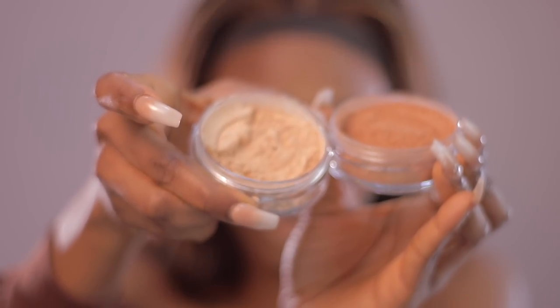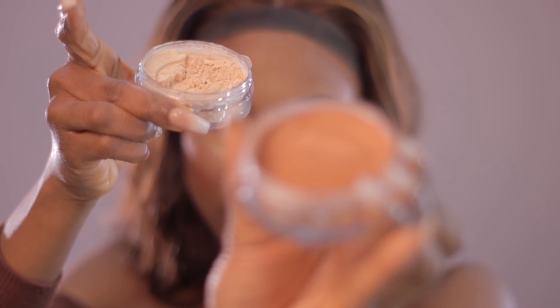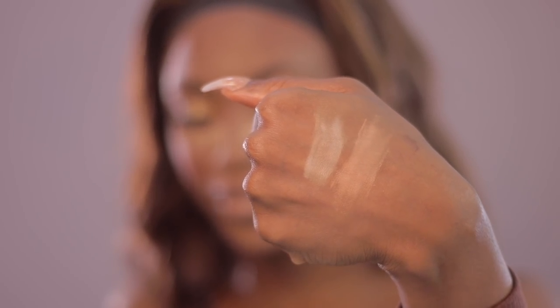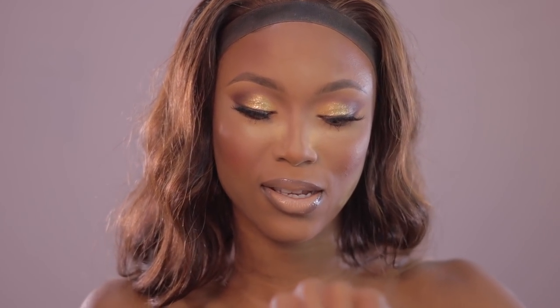Let me open this up. Okay, I think this is definitely a highlighter. This is what the finishing powder looks like — this shade is called 'Radiant' and this one is called 'Splendor.' Let me swatch them both on the back of my hand so you can see them. They're definitely a powder finish but with a hint of shimmer. I think it might become my favorite highlighter just because of how smooth it looks — let me blend these two together.